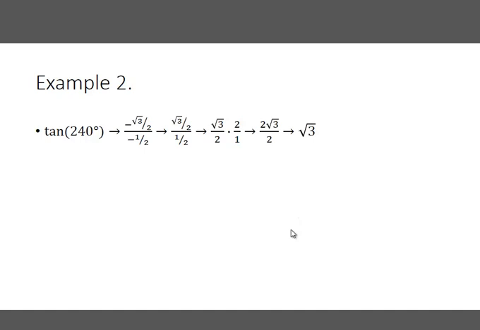That's it. So the tangent of 240, if you type it on your calculator, you get a decimal, and then you type square root of 3 on your calculator, you'll get the same number, okay? So it's just a quick way of getting that without needing an actual calculator. And it's the exact value as well. All right, one last one.